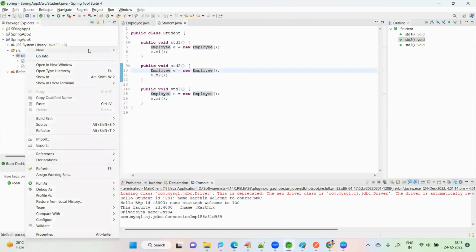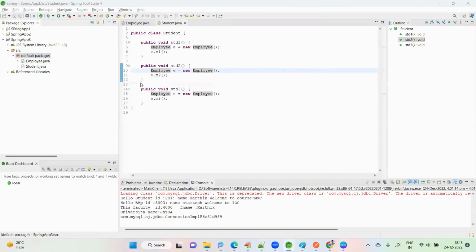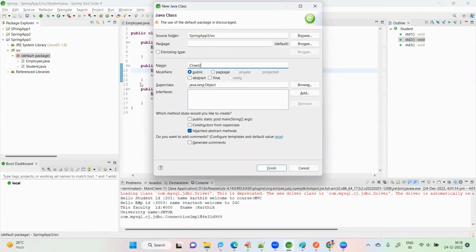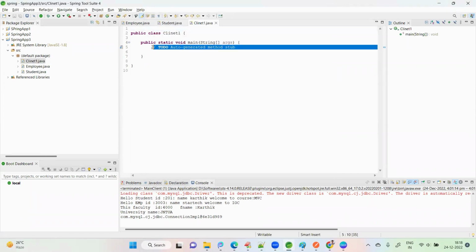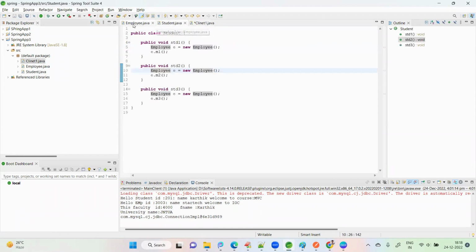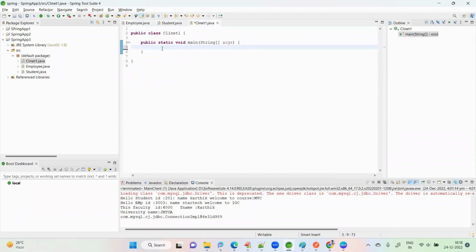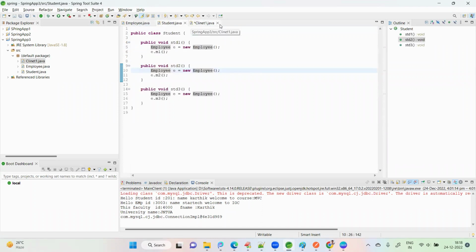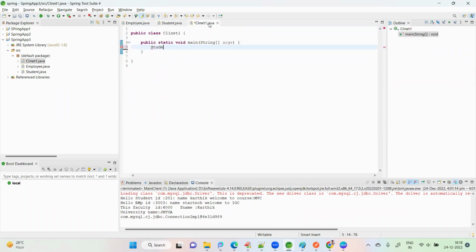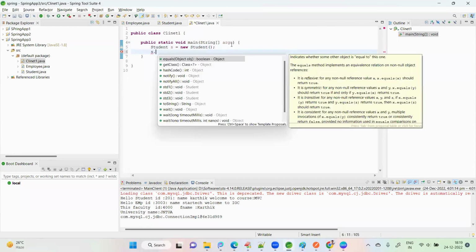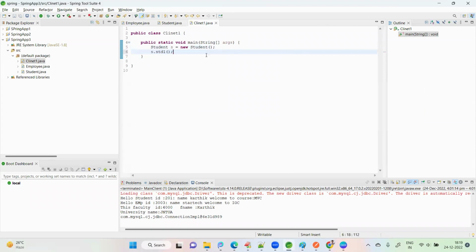Maybe I'll create one client class, with a main method. From the client, first I'll create an object for the student class. Then I call student dot some methods, std1, std2, std3.